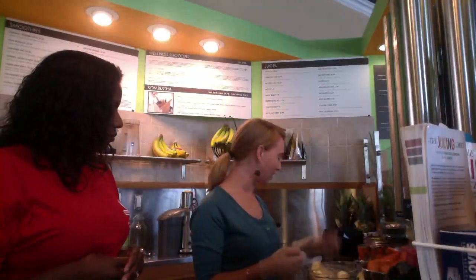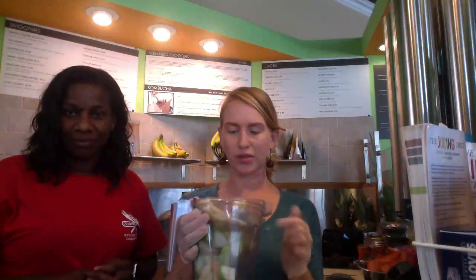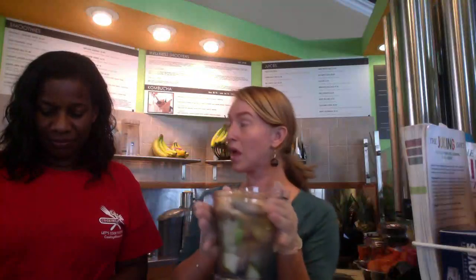So right now, what I have in this amazing blender is bananas. I've also got some peaches, frozen peaches, and frozen apples. Pears that I cut up, and we're actually going to add apple juice. But I'm going to freshly press fresh apple juice.